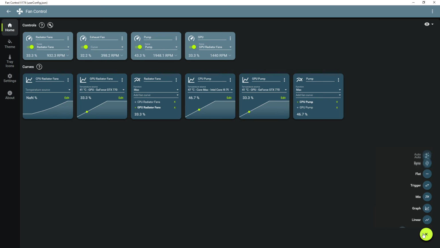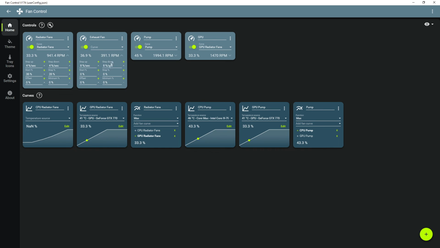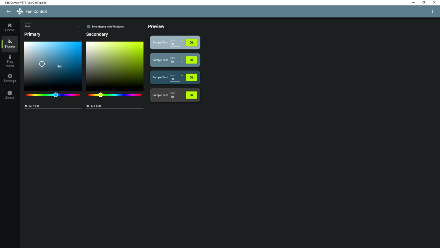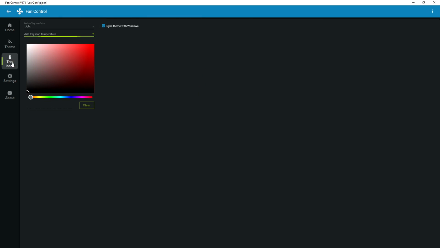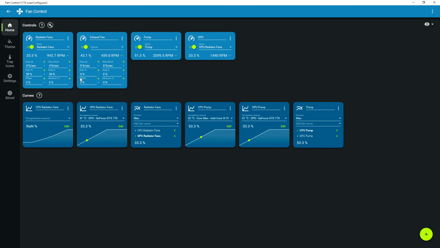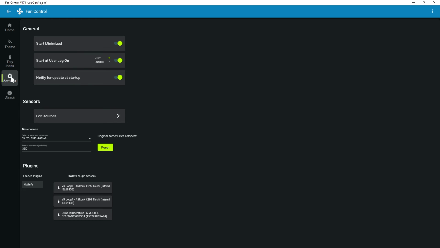Now, is there anything else that I actually haven't covered? Not really. Oh, no, I did cover this, how to change the step downs and all that. Obviously, in here you can change the colors or whatever, but I don't really think that's that useful.